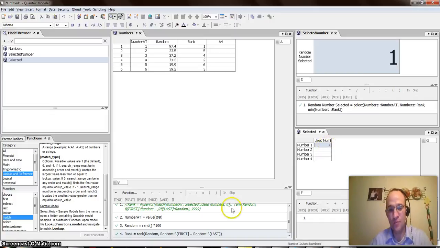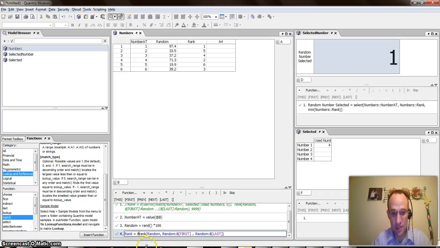What can I do? Well, I need to go ahead and modify my rank function. I need to say, well, if it's already been selected, let's not give it a real rank. Let's give it some astronomical rank. That way it never appears more than once. So what I would do is go in here and say if is error, okay?